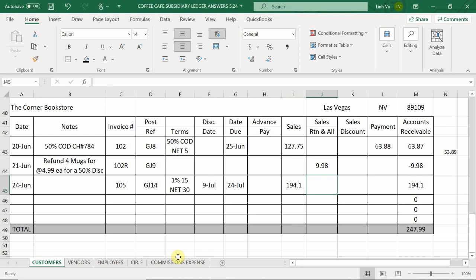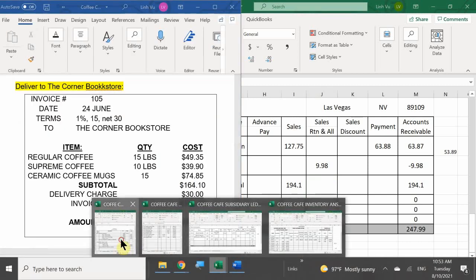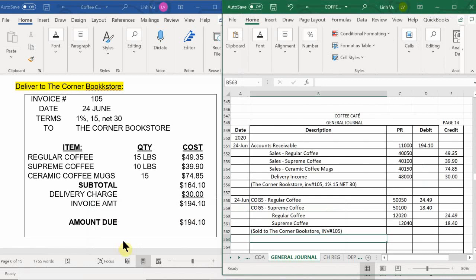Good. And I believe this is it. And I'm going to save again just in case. Yes, save, save, save. Save is your best friend in this scenario.